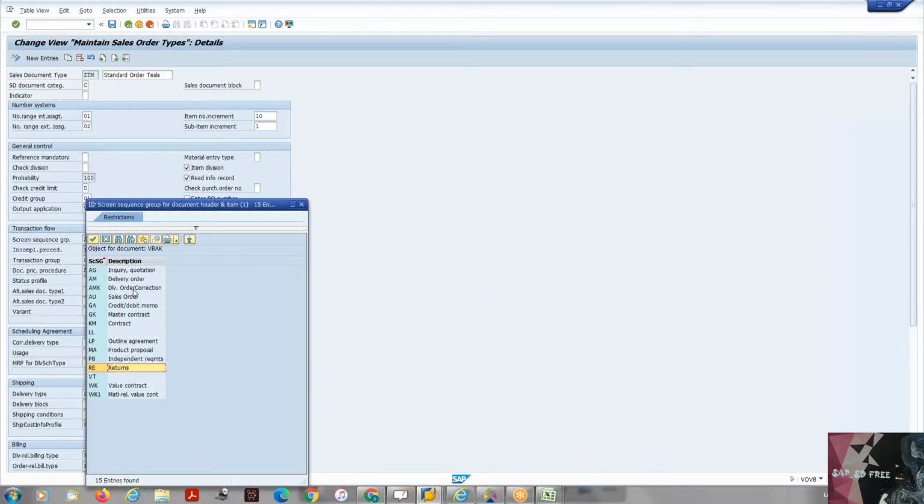So it's not anything that is big. It's just telling SAP what screen and field should appear in what sequence. It does not have any control on any of the fields. It's just the screen sequence that it has been told to SAP.